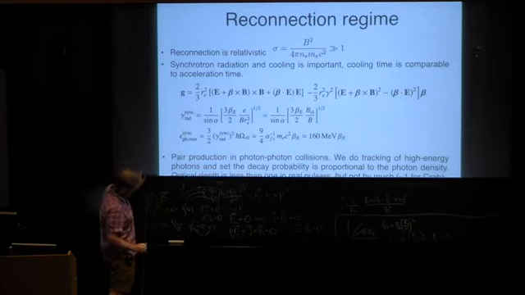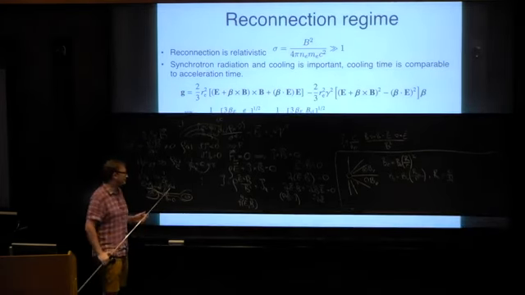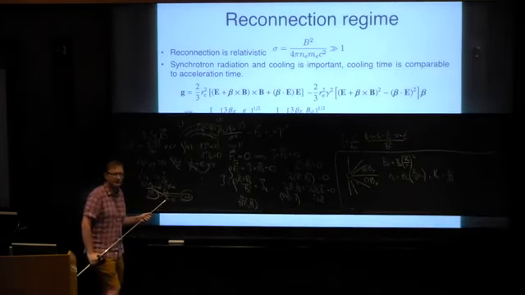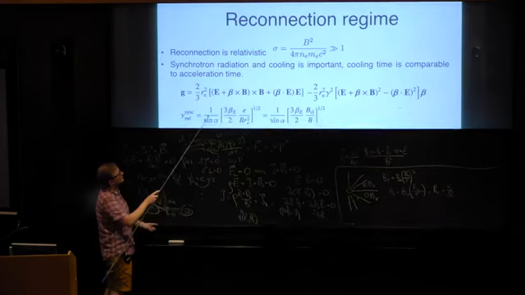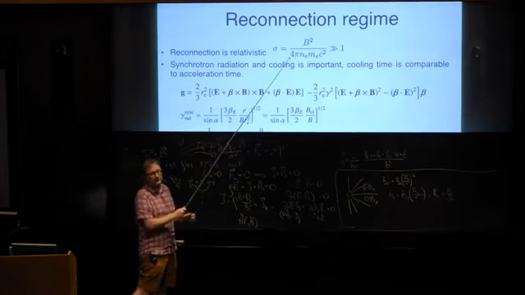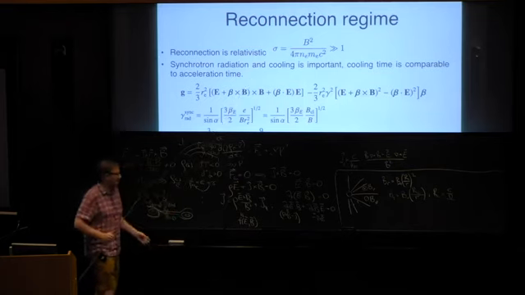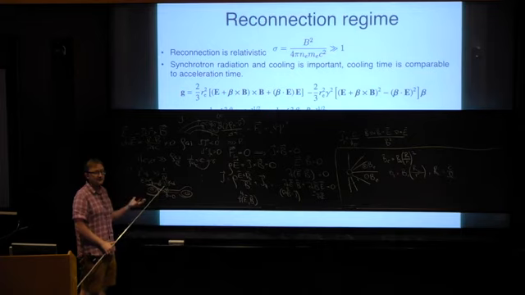So now in reconnection, you get a slightly different picture. You accelerate in the regions of low B field. So your particles don't know anything about this gamma radiation-reaction limit, which is defined basically with respect to the magnetic field in the upstream of the current sheet. So it doesn't know anything about that field in this place. It gets kicked up by the electric field. It accelerates to high energies.